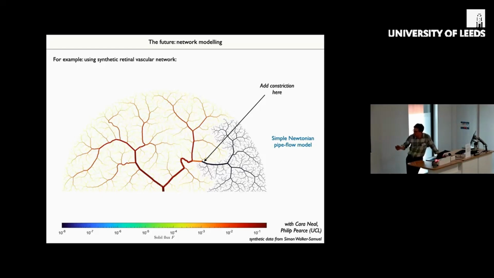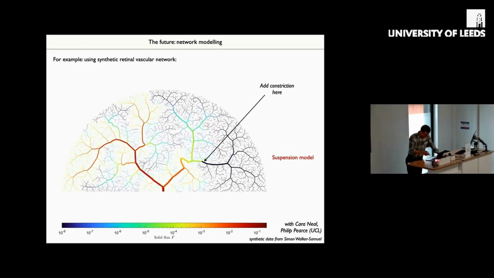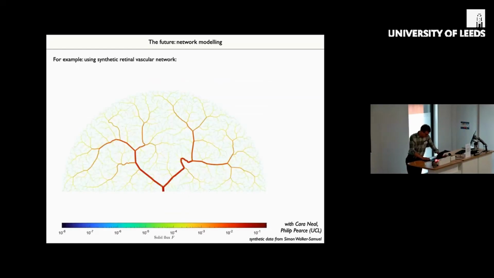Here I'm showing the colours of the solid flux. So if you imagine just saying, oh, suspension is just a Newtonian fluid where there is some phi, which I associate with the total flux, this is what you get. You basically say, well, I clogged that one, so everything downstream of that gets hardly any flux going into it. If you do it with our model that I was just talking about, you get this instead. If I go back to the original picture here, these are the fluxes, they go from high to low just purely because of the branching, right? So you're sending in lots and it branches, so inevitably it gets smaller. That's why it goes from red to green.